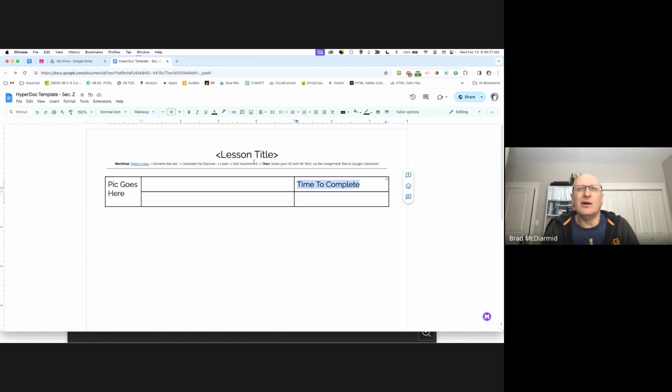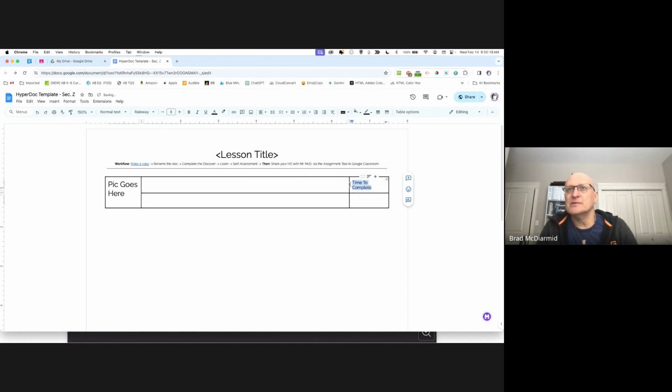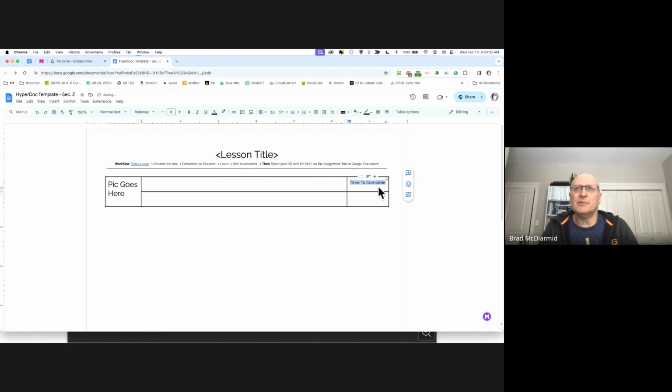Okay. So once we have this time to complete, let's highlight it. And again, like our text up here, let's make it really small. I'm going to go with an 8-point font again. So it's tiny. Let's grab this last vertical line and drag it over, as tightly as possible to those words before they go on a second line like that. I don't want that. So let's just back that up a little bit. There we go.